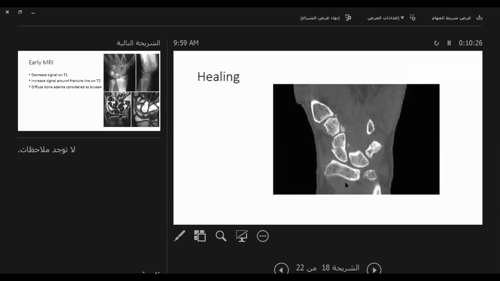Also, it is a very good modality for assessing the healing process when you have a patient with a healed scaphoid fracture. Sometimes on the X-ray you get confused. You sometimes still see some discontinuity on the cortical part of the scaphoid, but when you do the CT scan, you can see the trabeculae across the bone, and also the continuity of the cortex. So it is better to assess the bone healing.